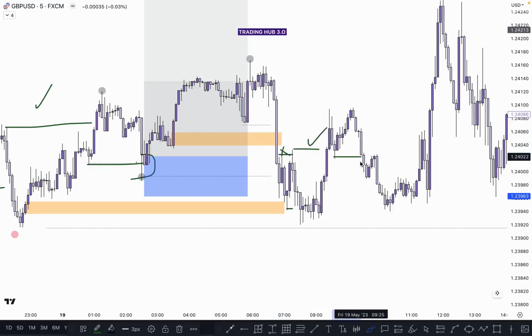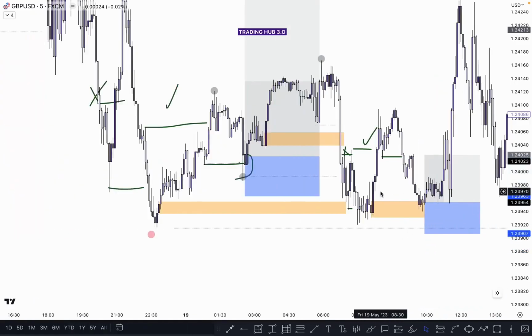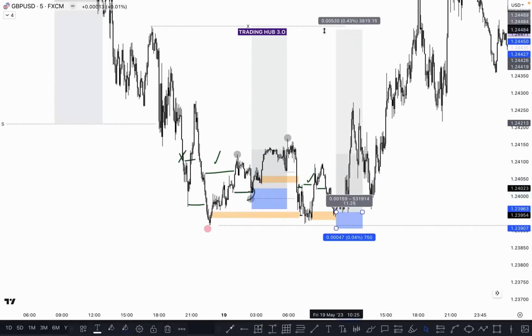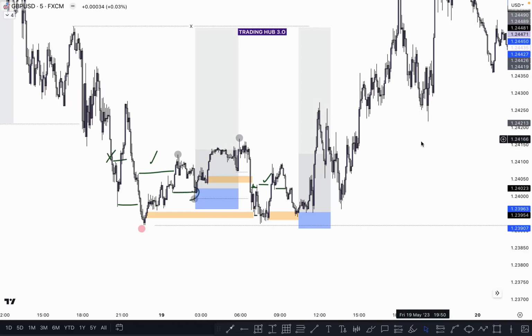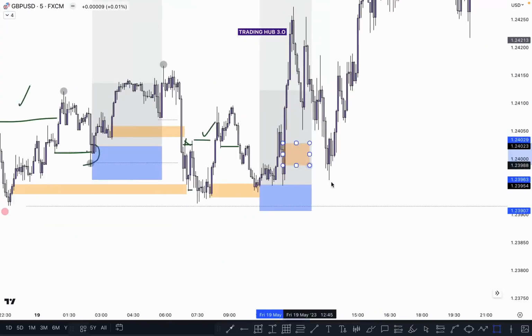Same thing happening here. Taken out the inducement and mitigate your unmitigated order block here, and you can again buy here. When you understand these things, then you can trade anywhere, in a bullish market, bearish market, everywhere. Similar thing happening here. Look at this very carefully. This one is a target. And same thing again, buying here, this one also becomes valid, like previous structure minus structure sweep here.